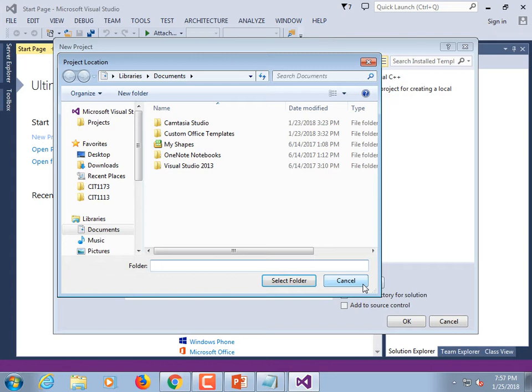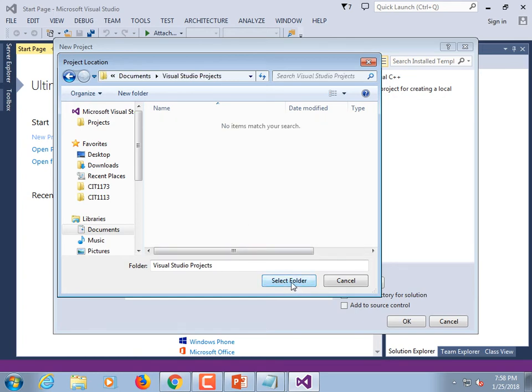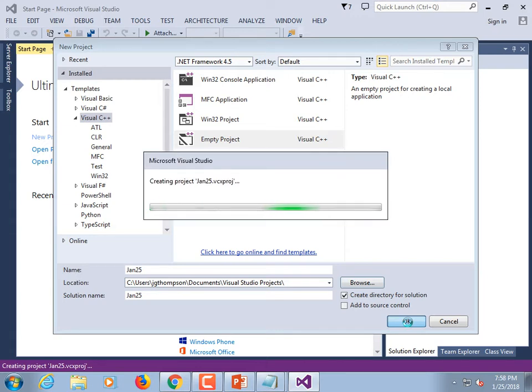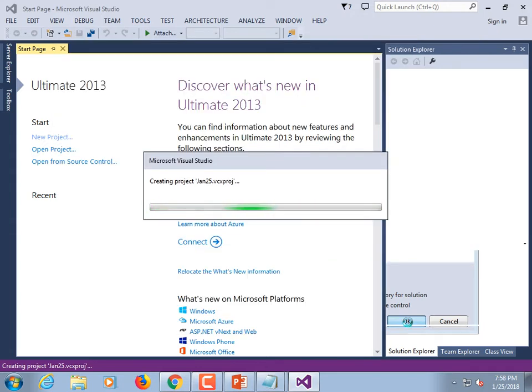But I'm clicking Browse, and I'm going to go into Documents. I'm going to make a new folder inside Documents called Visual Studio Projects. And then I'm going to double click that. Where'd it go? Right there. And that's where I'm going to save my projects. Okay, there it goes. Select folder. Let's see if that works. And yeah, you're right. Maybe it was the absence of the final slash. Okay, it would have been nice if it had actually given us an error message rather than just flickering like that.